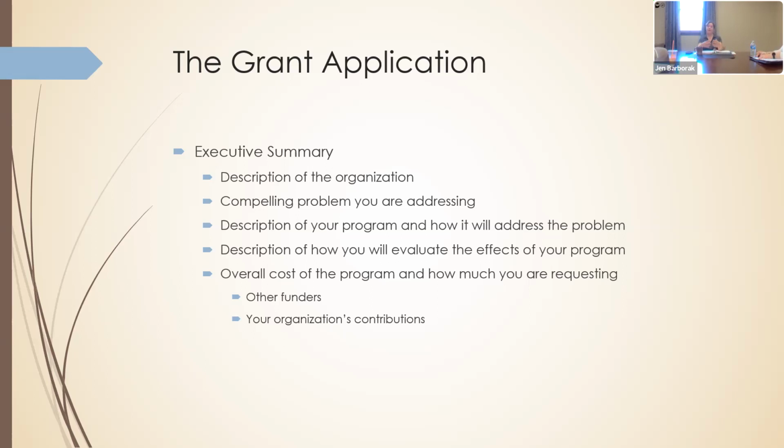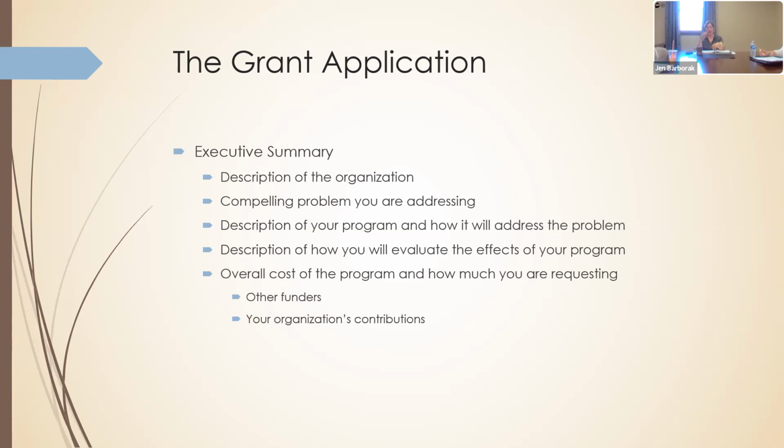So, if you have the description of your organization, maybe you have 2 paragraphs in your grant application about the history or background of your organization, but you want to summarize that into maybe 1 to 2 sentences. Who are you? Where are you located? What area do you serve? What service do you provide? How many people do you serve? And how long have you been in existence? And really 1 to 2 clearly written brief sentences.